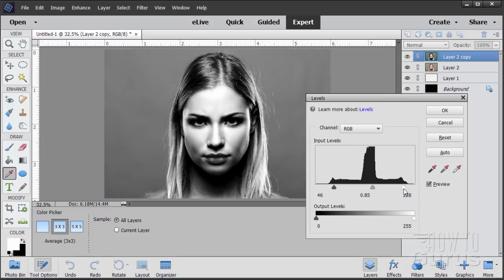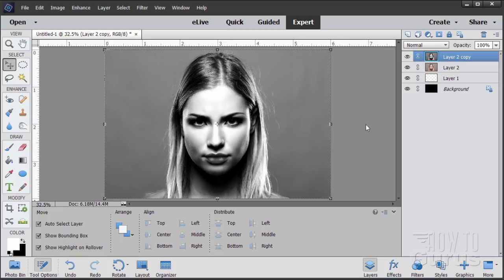Looks like right around in here is pretty good. And same thing for the darks. You don't want to go too dark, but you want to make sure you get into the full dark range, which is right around in there. And again, on the mid-tones, go a little bit towards the right side, just a touch, so you have pretty good values in there. So my numbers here are 44 for the blacks, 0.85 for the midtones, and 227 for the highlights, and choose OK.